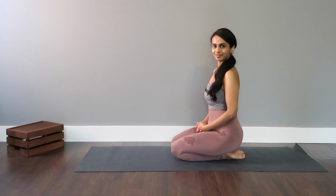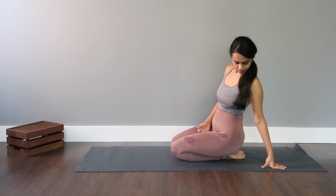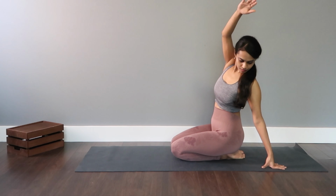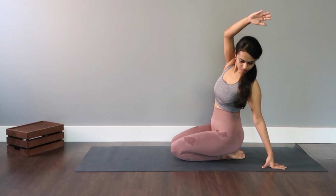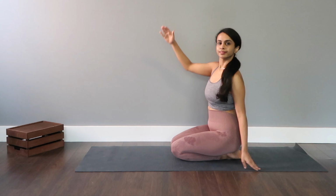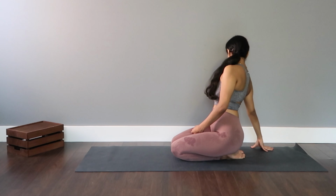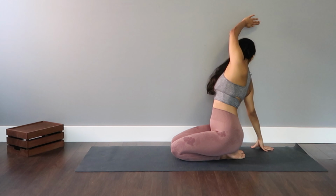Now I'm going to take your left hand right behind you, plant it down to the mat. And extend your right over your head, going in for a mobility and flexibility stretch for your right side body. And switch, this time planting your right hand down and extending for the left side body. Try to lengthen your spine, get deeper into your right side to feel the stretch on your left.